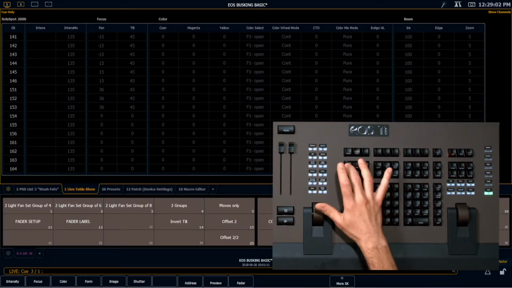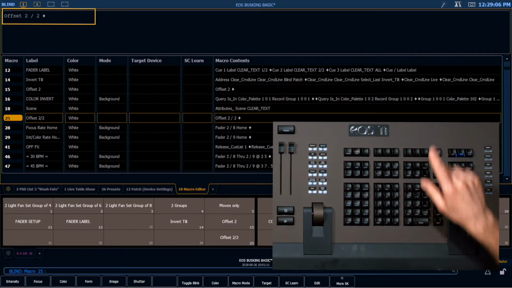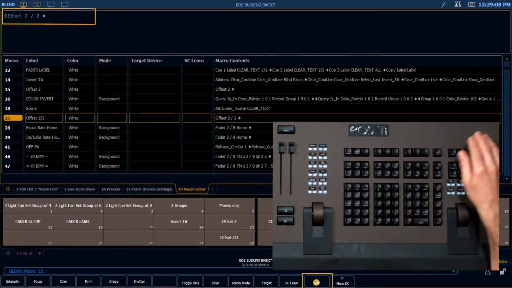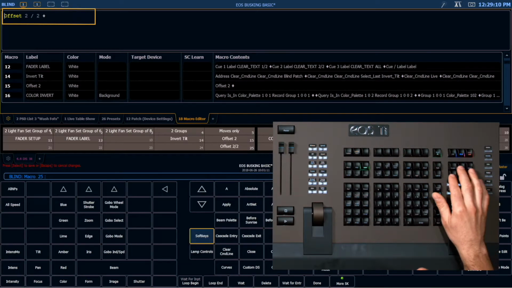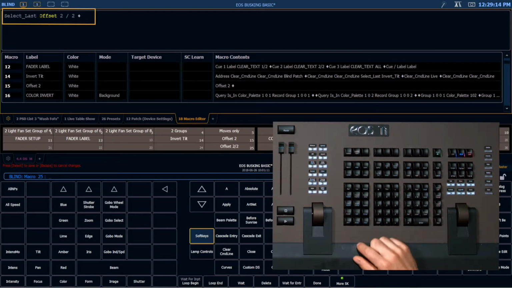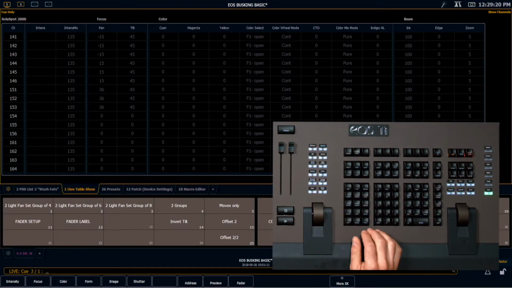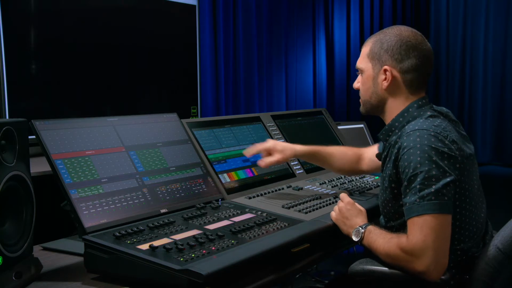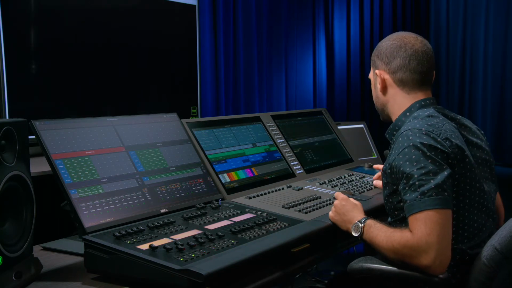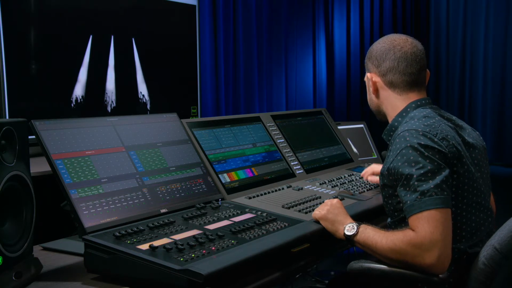and edit it. I'm going to double tap macro to get my macro editor. And under offset 2, you can see it just says 2/2. If I hit edit, and with offset highlighted, because I want to put something before that, if I just type in select last, and then I choose done, now this macro is going to do a little bit more of the work for me. I can grab my spots, offset 2 at full enter, turns on the evens.